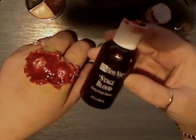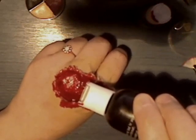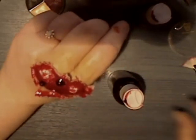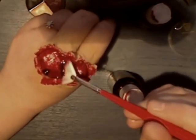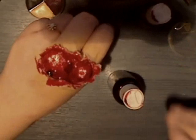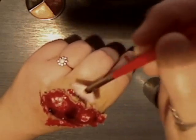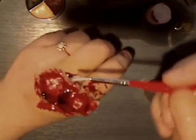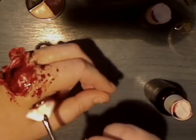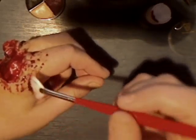Lastly I'm just going to use Ben Nye stage blood. I'm just going to drop a few drops — one there, one there — and just let it run down. I'm using a fan brush and going around here. I want it to look rather messy. This also covers up areas where you haven't had enough time to really blend it in — it's quite a good cover for that.